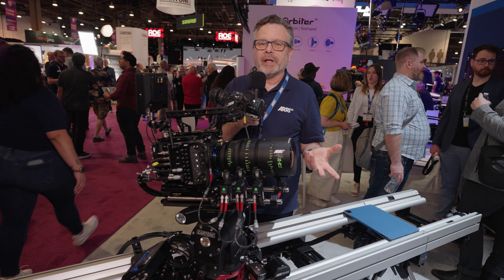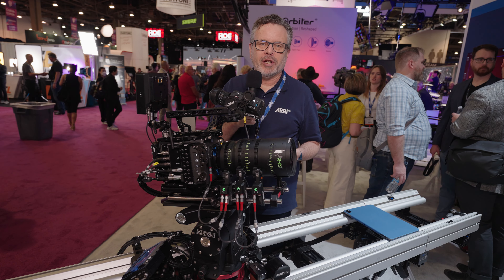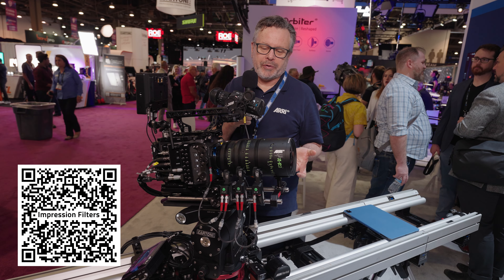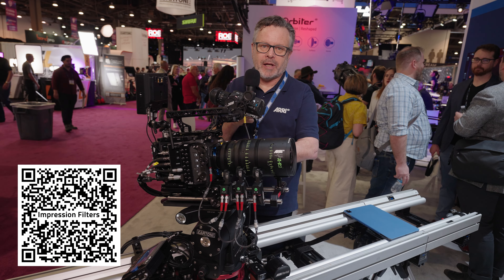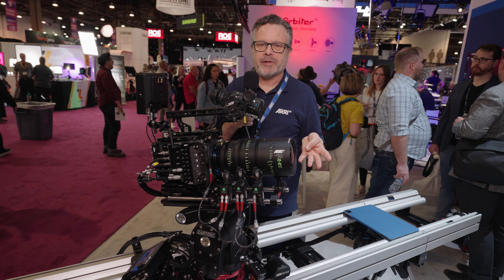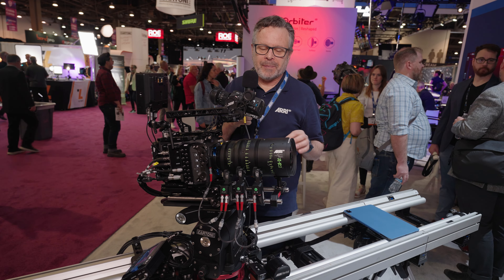But not everyone wants a really high performance lens — some people want that vintage feel. I was a cinematographer for 27 years and used to shoot with a lot of vintage lenses just because I like the look. We now have the Impression filters, which are rear-mounted attachments that mount through a magnet interface onto the back of the lens, and we can introduce some very specific vintage lens effects: spherical aberration, coma, a little bit of field curvature. We've got two different types of filters with four different strengths, and they really do a great job. I talked to one DP who loves this because he shoots with vintage lenses but finds that about once a day he gets backed into a corner by a situation a vintage lens can't handle.